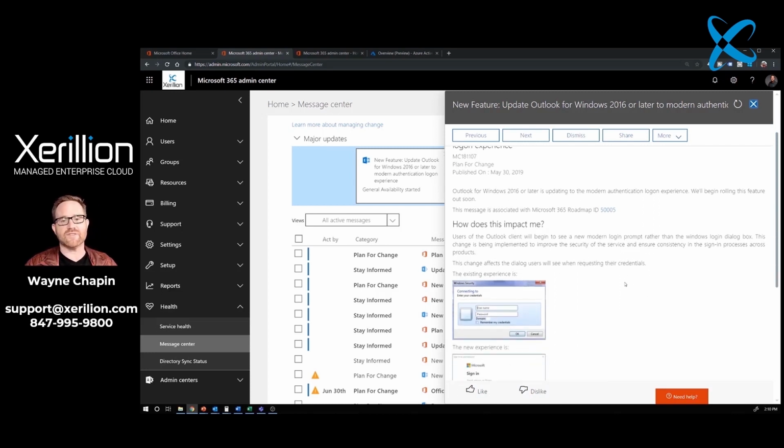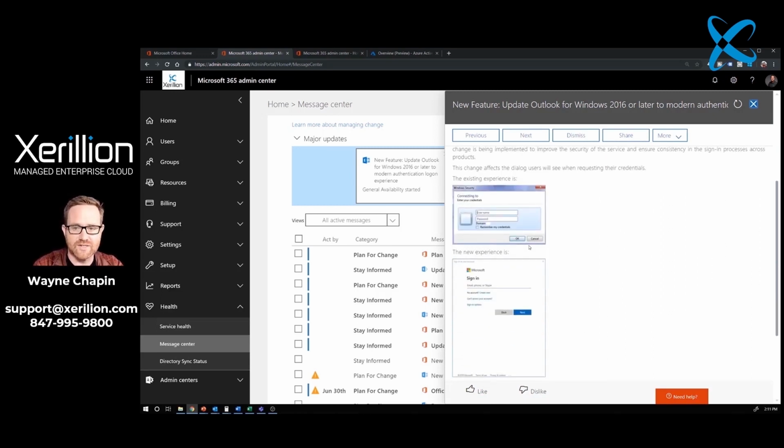Imagine that. They're used to not having anything prompted to log in, or they haven't seen anything in a long time. Now they've got a new login experience, and I have a feeling Outlook's just going to flip on them one day, and they're going, what's going on? And they can't get in, and it's going to be a Monday morning, they're trying to get work done, things like that. It's going to be a bad day for IT. You, as part of your Microsoft 365 maintenance process, were way ahead of this. You saw this coming. You let your users know. If there was any training involved, you kind of tested it out for yourself. If you weren't in here proactively looking at this, how would you even know what's going on?